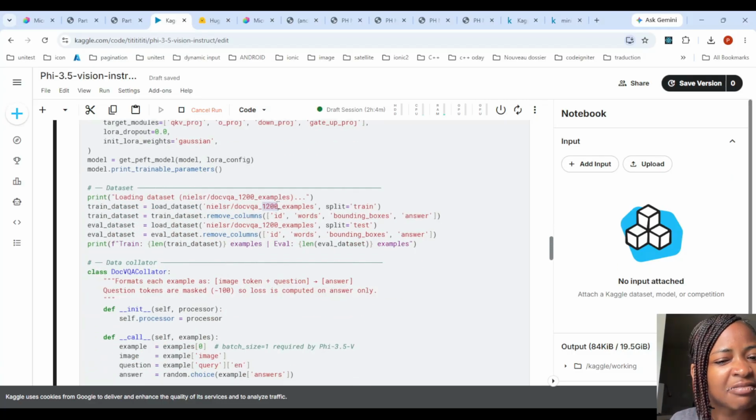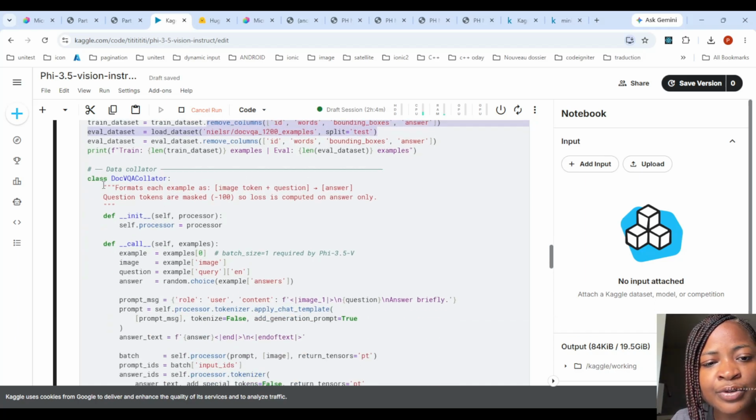It's more than 1,200 examples, but we will use just 200 of them. And we remove some columns that are not useful. And then what we do after that is that on the data collator, we mark some tokens for the input and for the questions, because we don't want them to be among the loss.